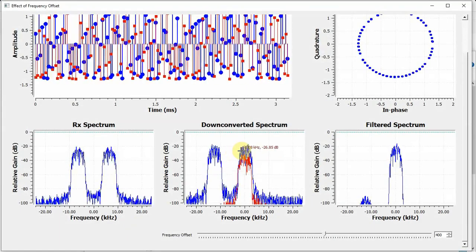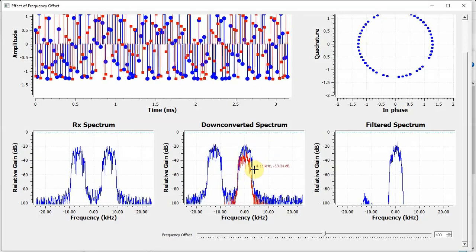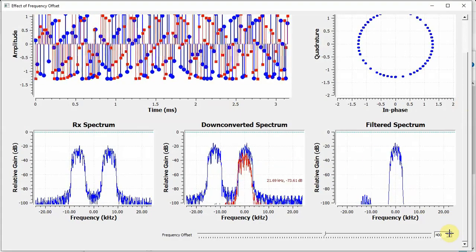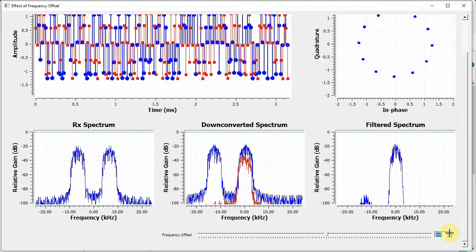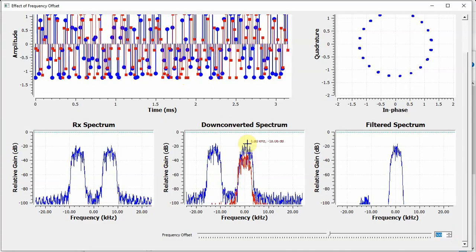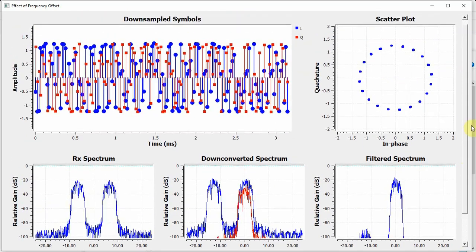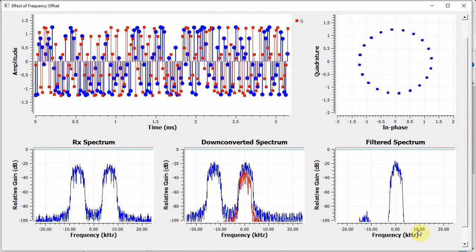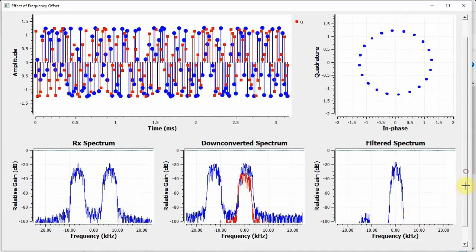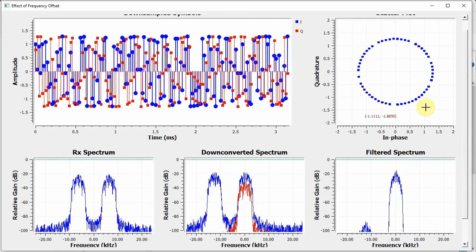From the spectrum, we can see here that the match filter and the incoming spectrum are not completely overlapping anymore. As discussed in the text in the lectures, we keep sliding the frequency offset, which means for a larger and larger frequency offset, the incoming signal energy starts getting filtered out by the match filter. Therefore, our limit, which is around 15% of the symbol rate, below that we can downsample the match filter output to 1 sample per symbol and still recover the carrier frequency.